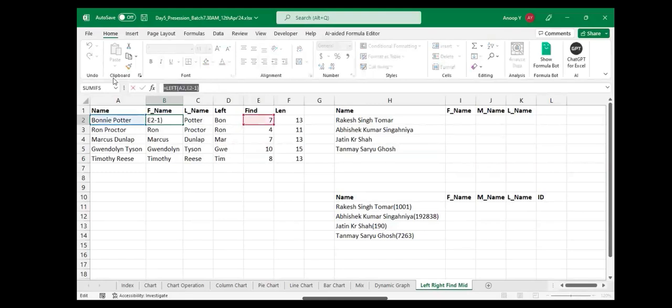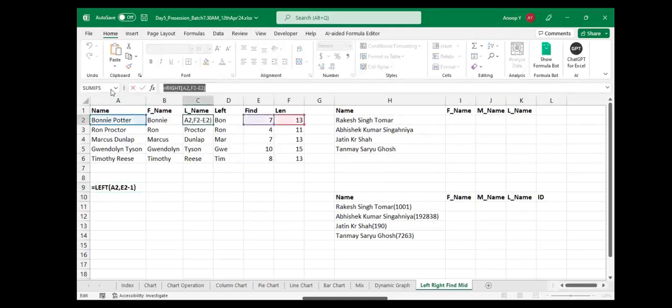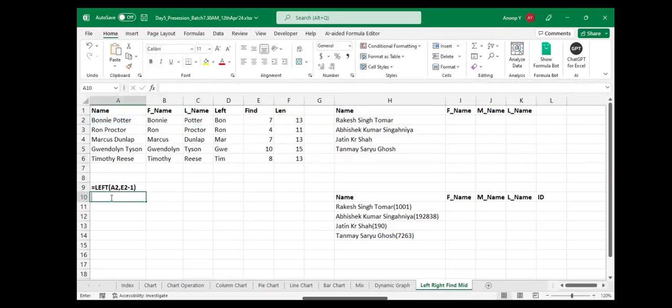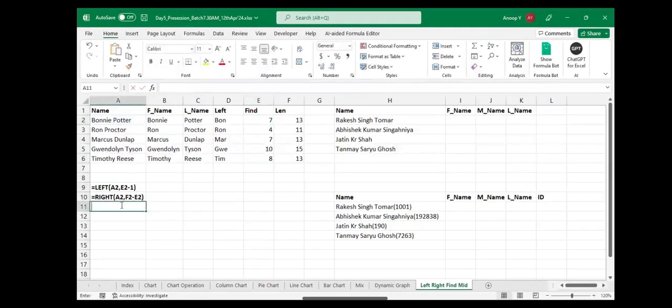I'm pasting the formulas here at the bottom. This is related to left. This is related to right. Then this is related to find.